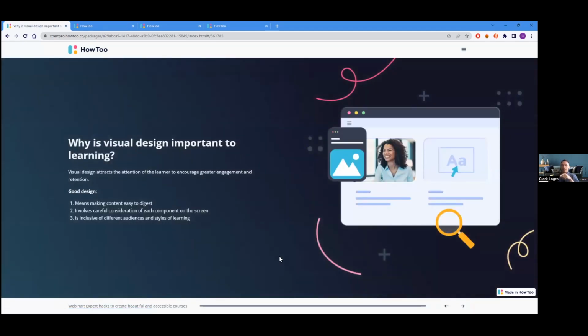So before I jump into this topic, I'd like to get some feedback and interaction from you guys and just gauge where you're all at with your confidence and experience around this topic. So I've actually got a poll, which I'll just launch. So that should appear on your screen. So if you want to just select your response based off your understanding of visual design. So we'll just take a few seconds to receive some responses before we proceed.